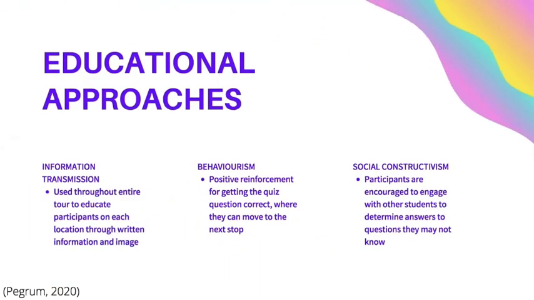The tour created utilises a range of different educational approaches. For example, information transmission is used to educate participants on each location through written information and images. Behaviourism is also used through positive reinforcement for users getting the quiz questions correct, thus allowing them to move to the next stop. And social constructivism is also used through encouraging participants to engage with other users, to work together on quiz questions they may be stuck on.